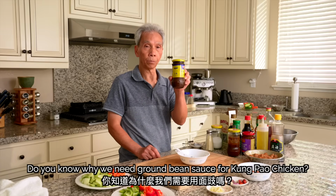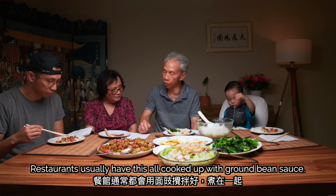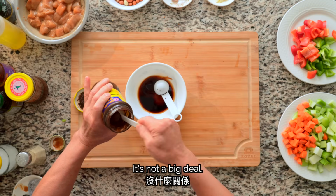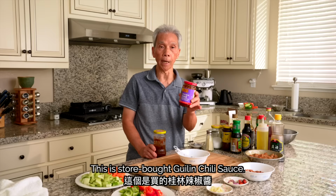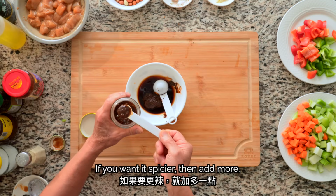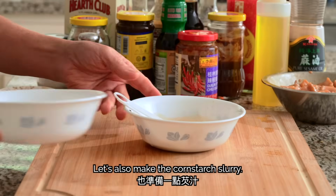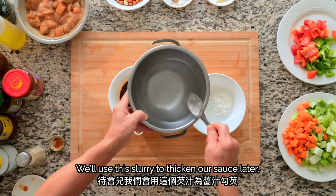And also, how would you make this lower sodium? We'll use this slurry to thicken our sauce later.